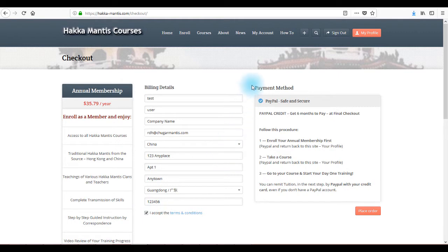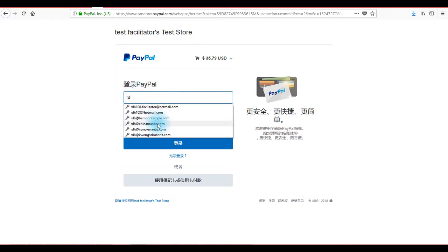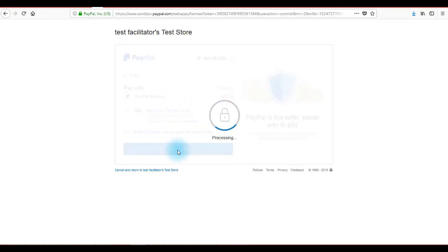You can use a credit or debit card even if you don't have a PayPal account. And you may also use PayPal Credit for no payments or interest for 6 months. Just follow the on-screen instructions. You won't see Chinese unless you are in China. You'll see English. Here you can apply for the PayPal Credit 6 months no payment or interest.